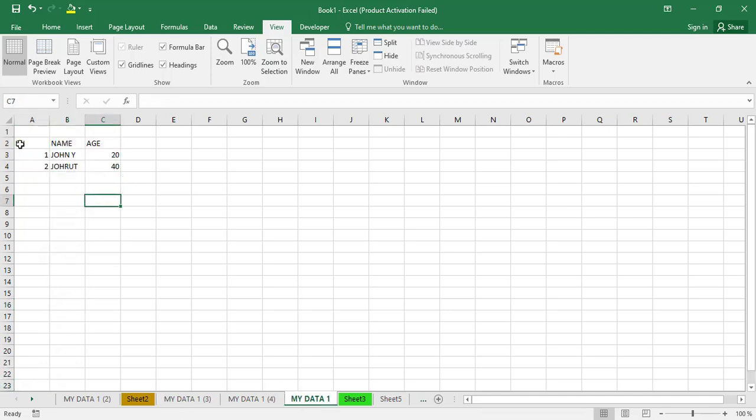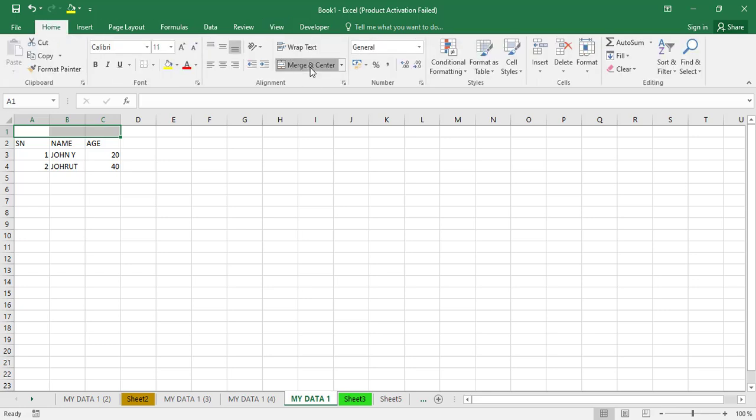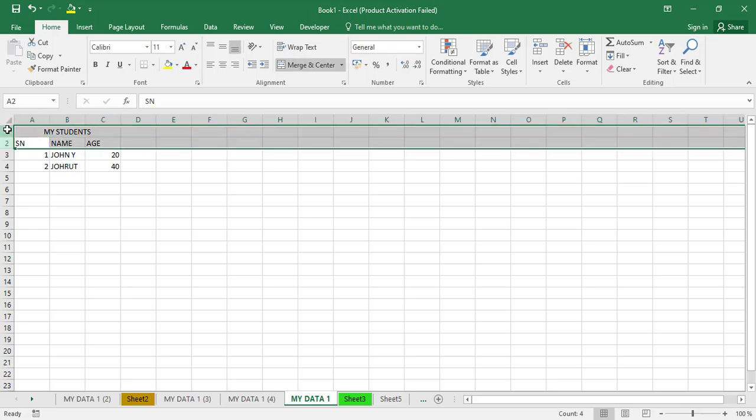Now you can see that with this particular data, the top row here, let's merge it and try to add some data there. Let's say, my students. Okay, so we want to freeze these two rows.